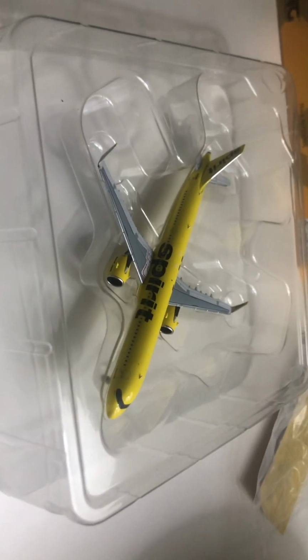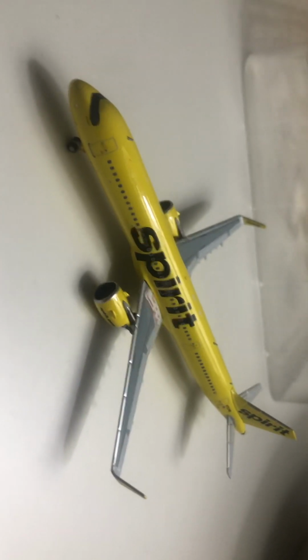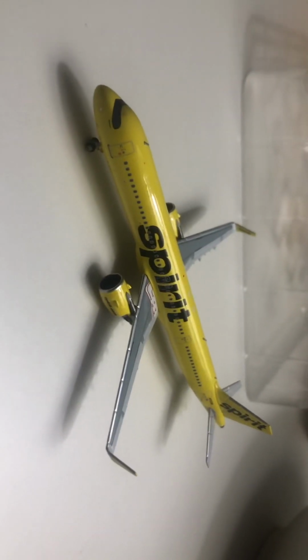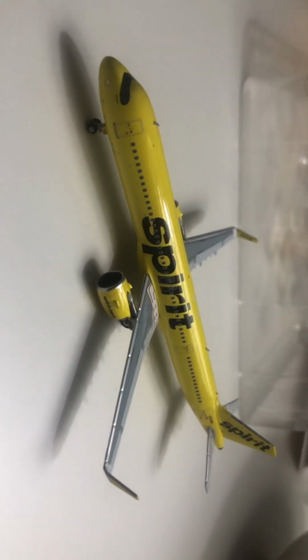If you pause, you want to read this. And here's the plane. So let me open this up. And here's the plane. And there's the Spirit Airlines plane. This is a Spirit Airlines Airbus A321neo. And yes, let's get a view of this plane. So here's the view of the plane.